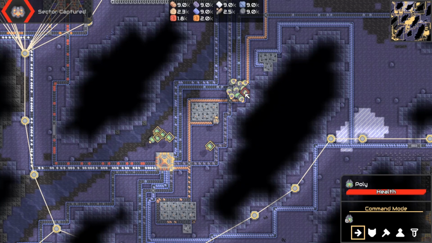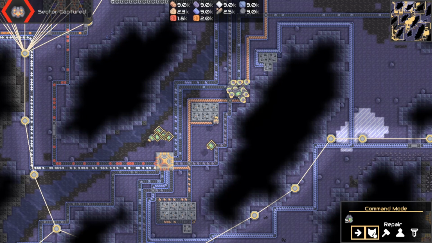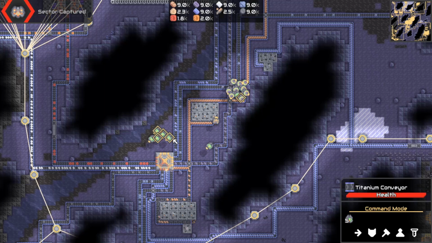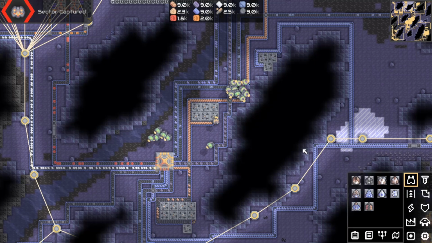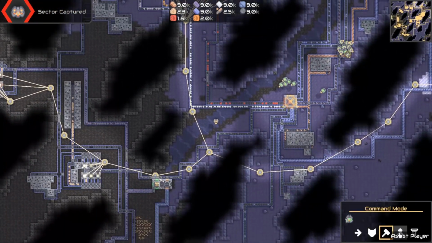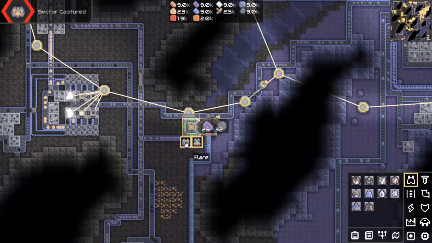So you can give them individual orders, essentially. Say this group, I'd want them to go and repair stuff. There's nothing to repair. Then I click on the next group and I can set them up to go and rebuild things. And then I can have the rest just assisting me, following me. So yeah, it's good. Of course, you can go the military route.